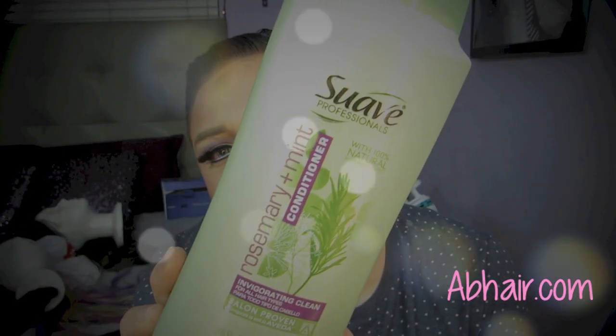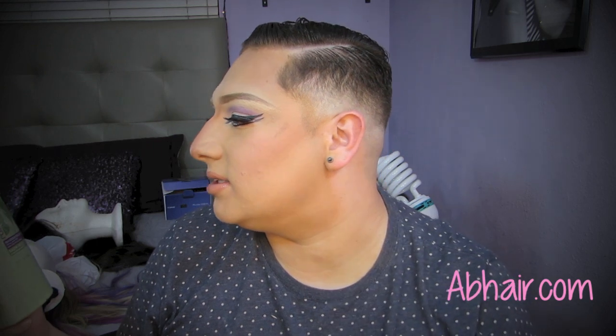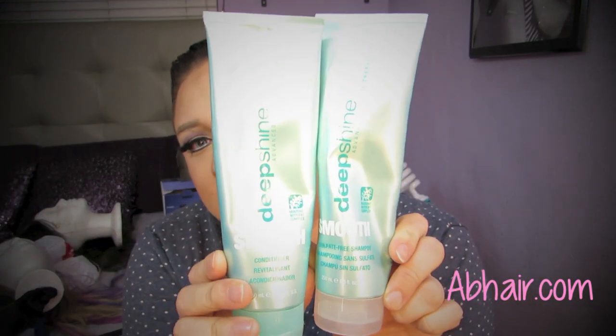I only have the conditioner here right now. This one makes your hair really smooth, silky, and beautiful, so I would highly recommend it. I believe it only runs about five or six dollars — it's not expensive at all. If you're lucky, you can find them on sale or at TJ Maxx. I just recommend using a really hydrating shampoo and conditioner to keep your hair in great shape.